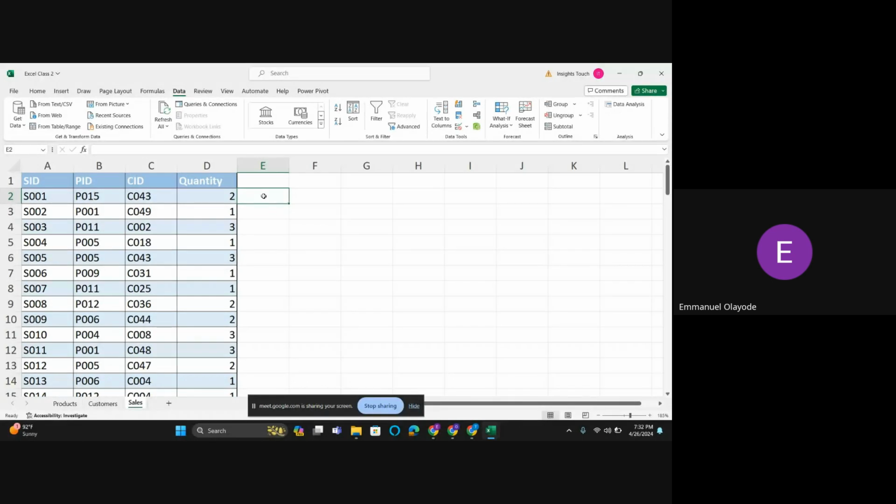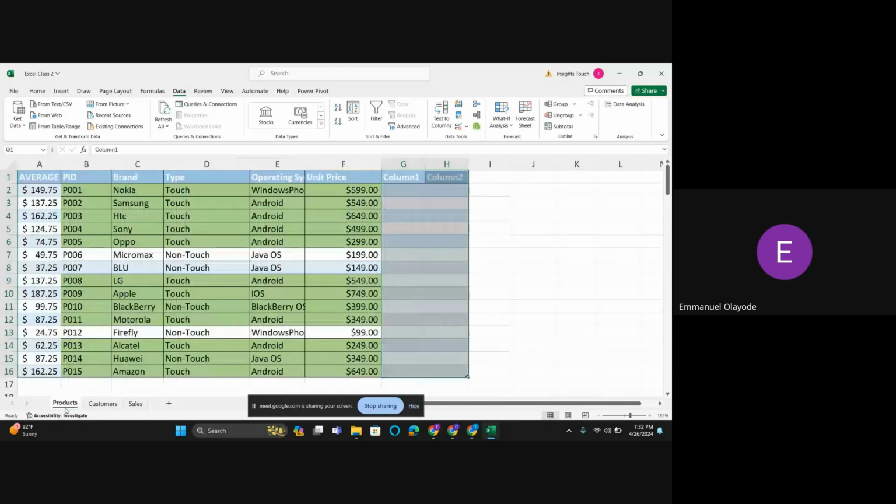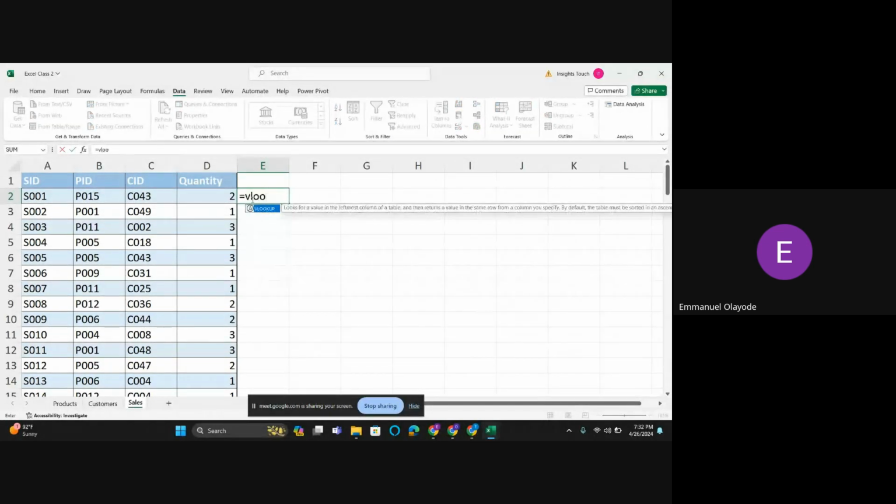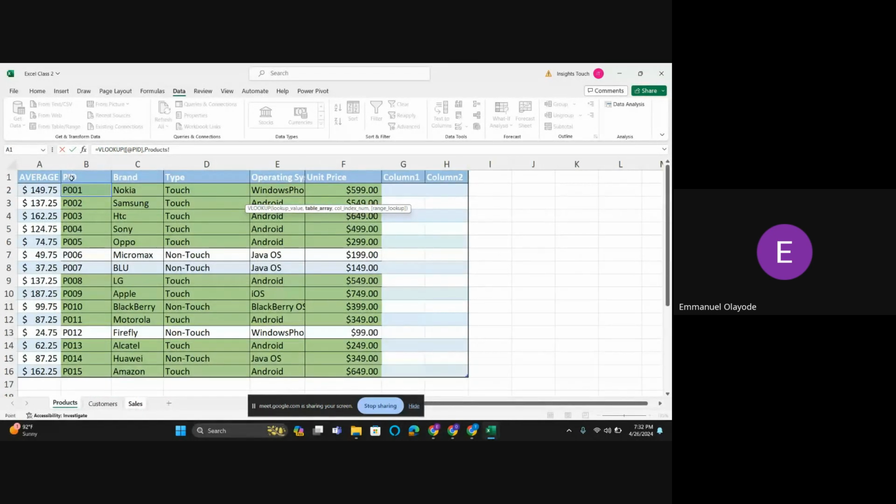In that case, since I want to bring in from my product table, let's say I want to bring in the brand of the product, or the operating system, to the sales table, so that I can analyze data based on the brand or operating system. So what I do now is write VLOOKUP. The lookup value, since I'm looking at the product table, is PID, comma, then the table array of the product. You have to select the table array of the product. Let me select everything here. So I've selected everything from the array of the table. You follow the formula box, comma.